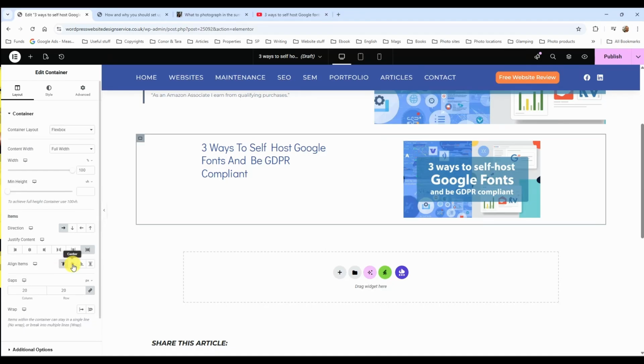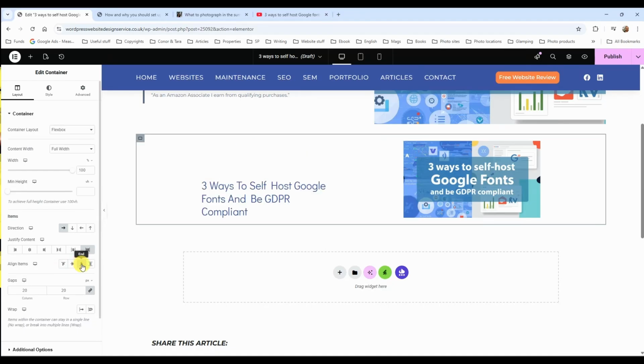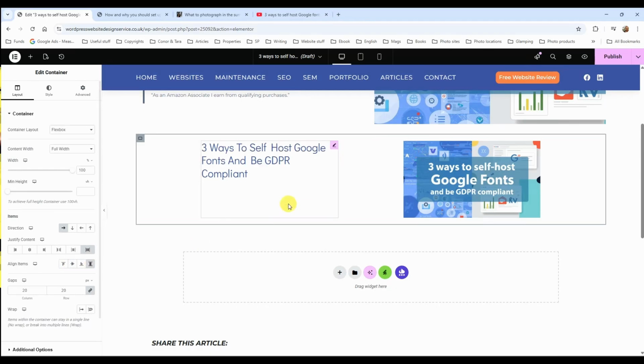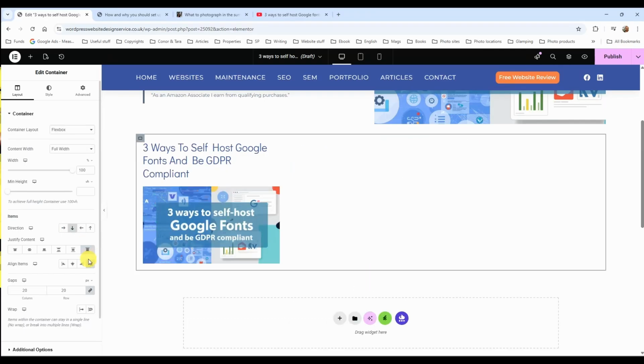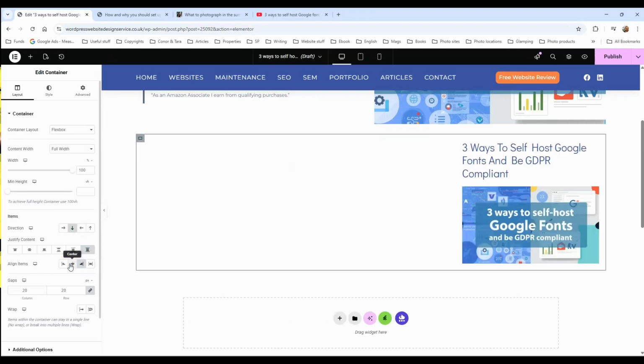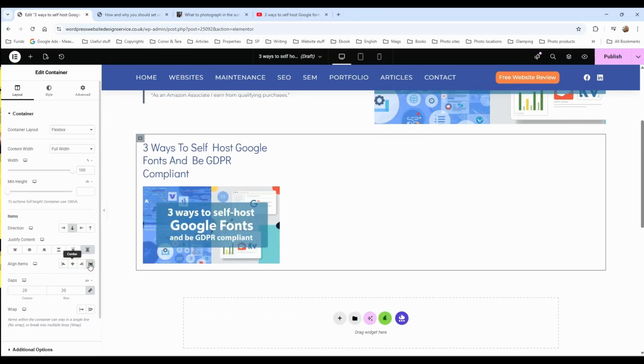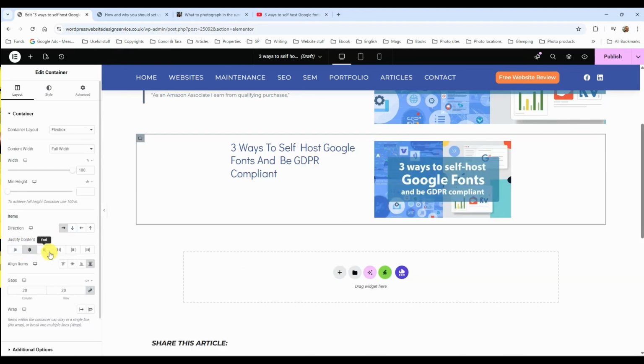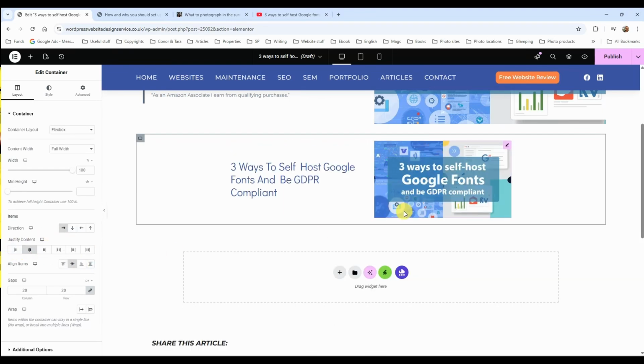So we can align them to the top, or to the bottom, in the center, or stretch. If you've got multiple, if we put it this way, for example, same sort of thing, center it however you want. So we justify the content, centered there. Now you've put everything nicely in the center if that's how you want to use it.